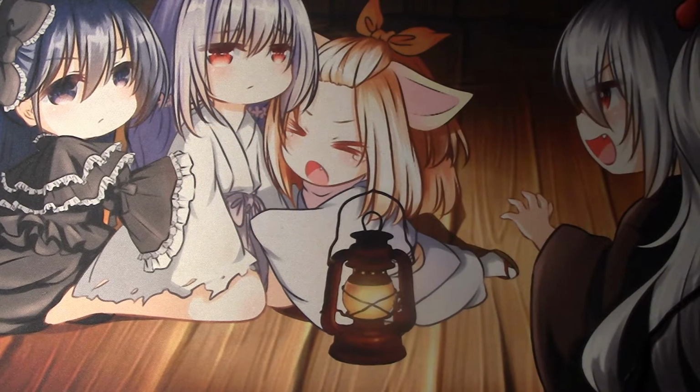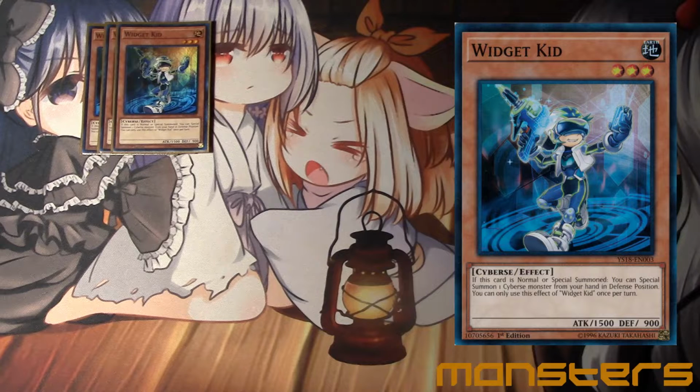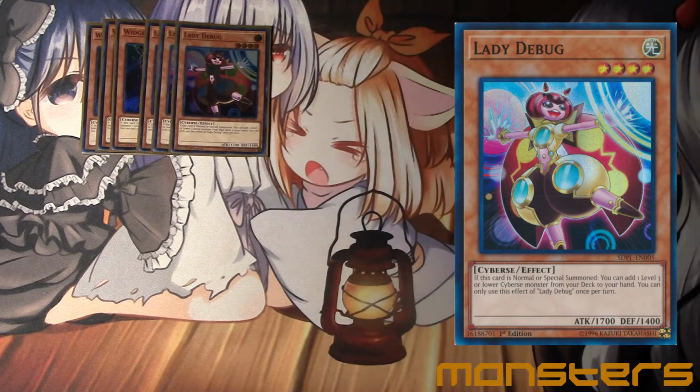Without further ado, let's go ahead and start with the main engine. So first you want to run your 3 Widget Kid. What he does is when he's normal or special summoned, you can special summon 1 Cyberse monster from your hand in defense position. He works really well with Lady Debug, which is the huge, very good support that we got in Power Code. If she's normal or special summoned, you add 1 level 3 or lower Cyberse monster from your deck to your hand. These are all hard once per turns.